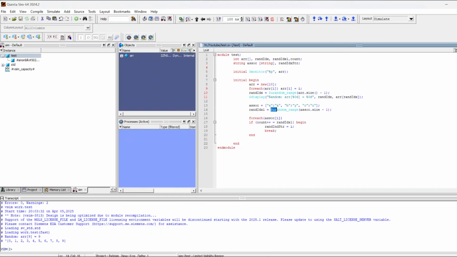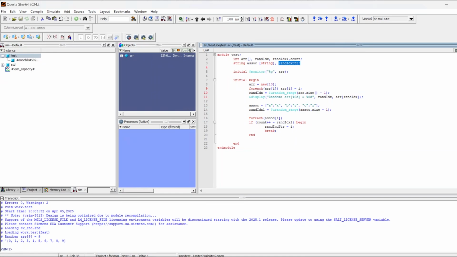So it will check for this condition, and if the condition matches, it will note that particular index. And since that index is of string data type, I am assigning it to our other random index variable, which is of string data type.